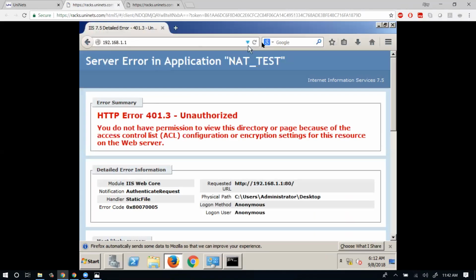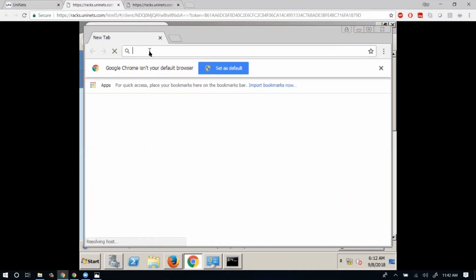Let me try to load this page in some other browser as well.